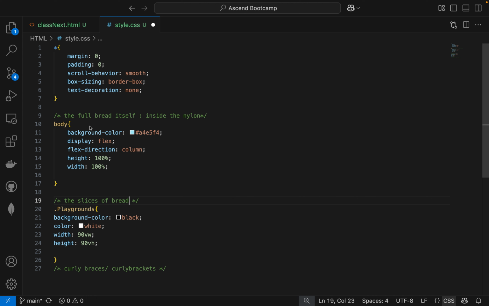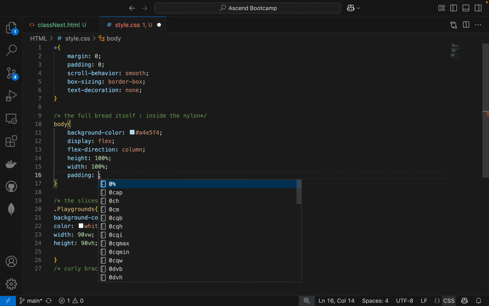We can choose to have space by default, so we'll do something called padding. This is to give space.